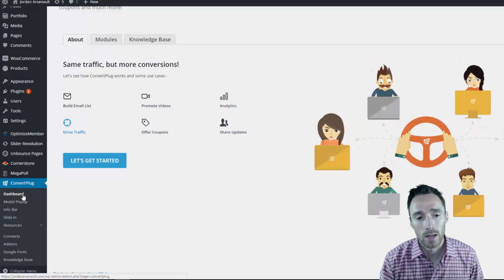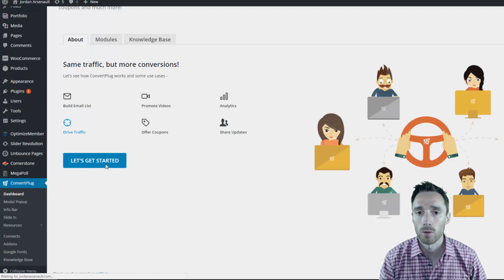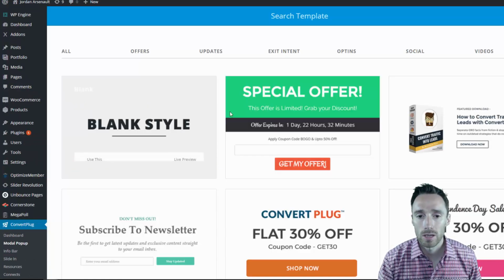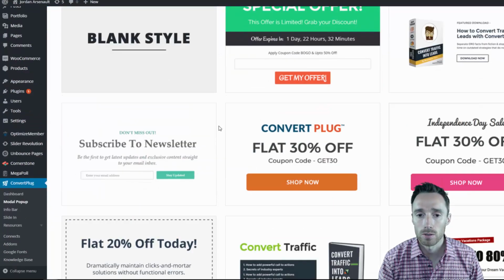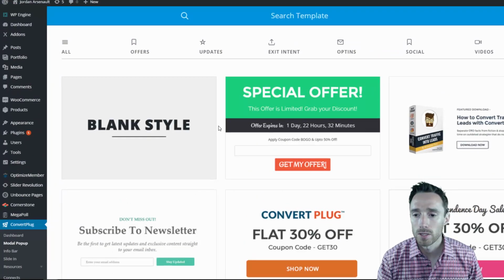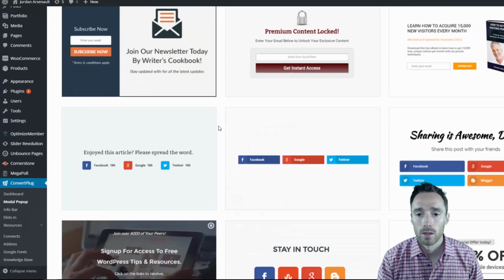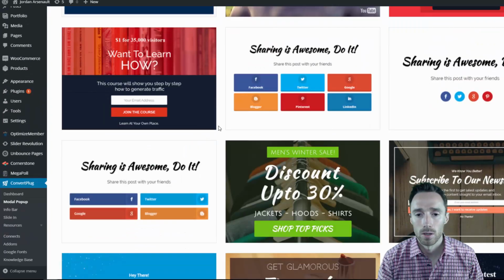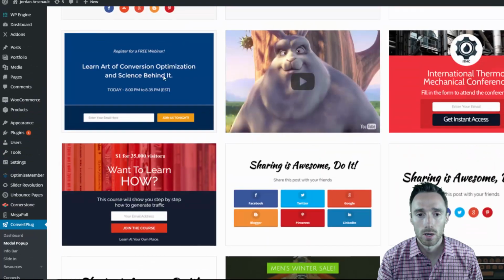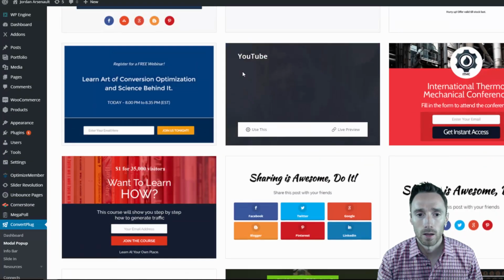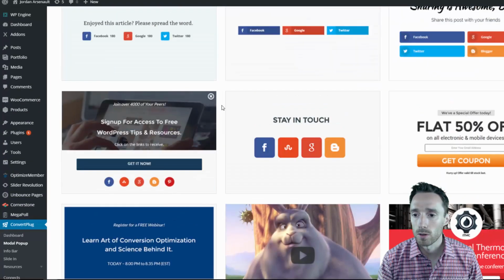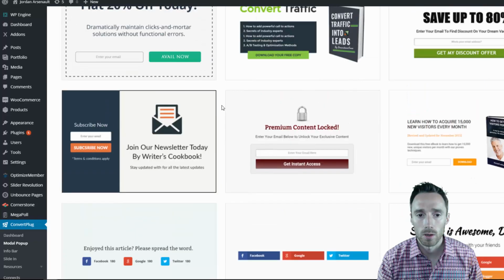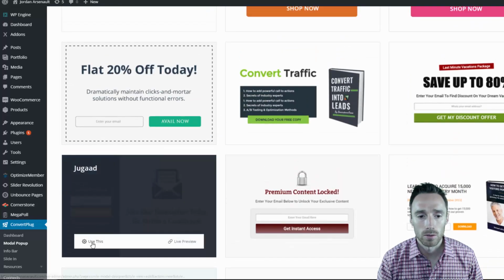So I've just installed it, I activated it, it's a plugin on WordPress, and let's get started, try to create one that we can put on the website. I'm going to just create an inline one and see what it looks like. So we have a bunch of different templates that you can choose from. I want one that has email built right into it, so let's try this one. That says webinar, let's try a different one. We're not doing a webinar. Okay, let's use this one.